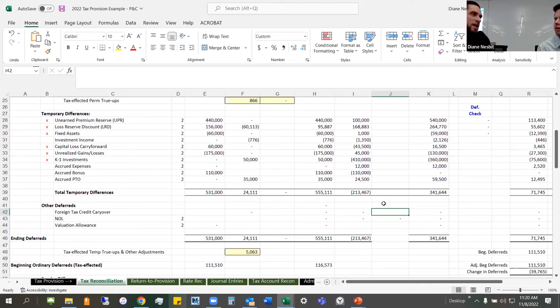But I do think you have to look at a time frame with that. And I'm trying to remember too, like if you have capital versus ordinary, you need to look at character. If you've got a capital loss carryforward but you have no investments that can generate capital gain income, then yeah, you could record it.